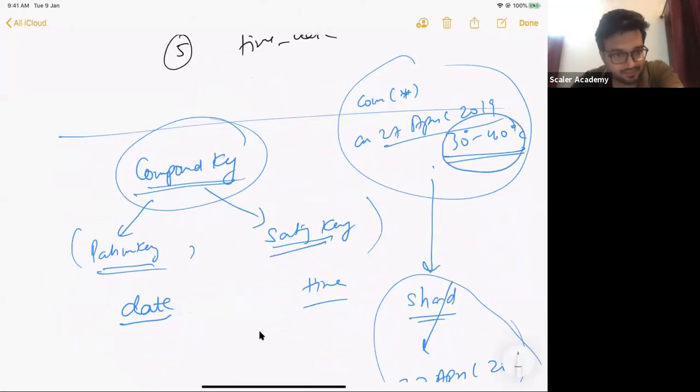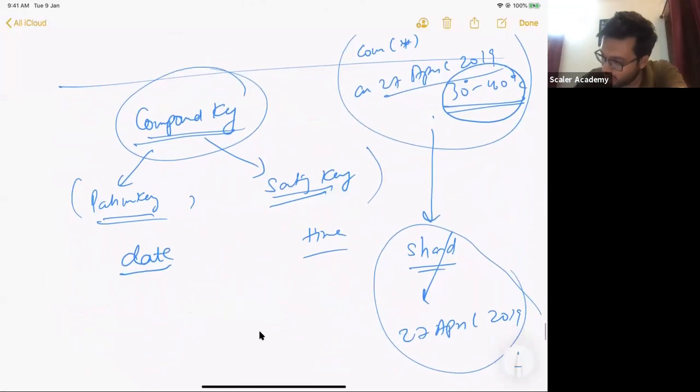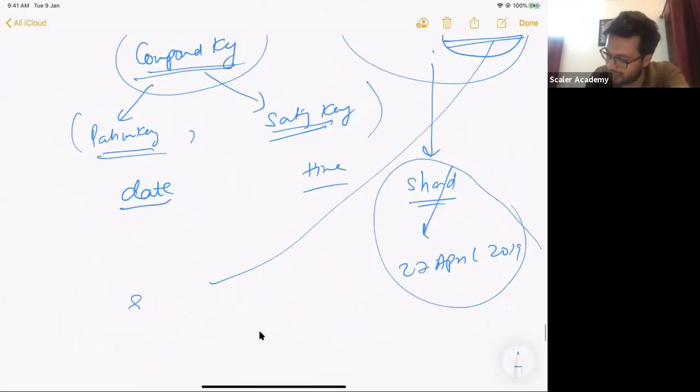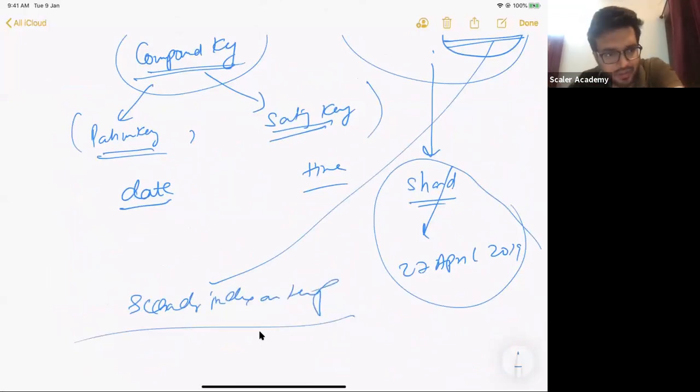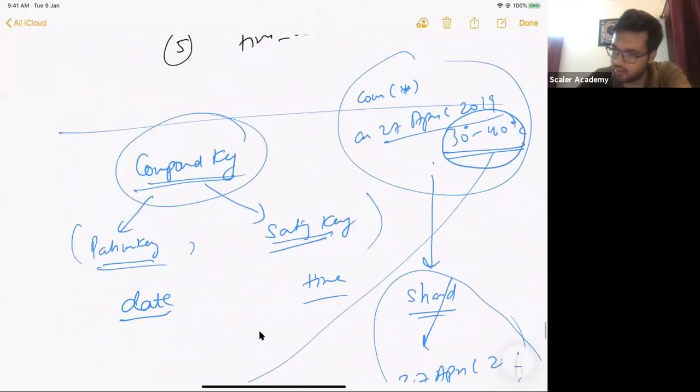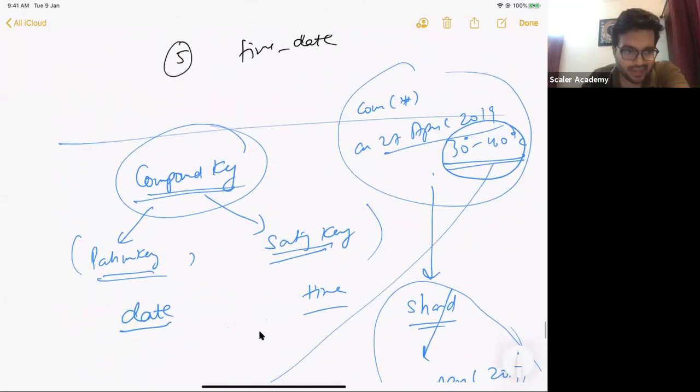Now, Nikhil, the way you already suggested would be to build a secondary index on temperature as well. Does that make sense to everybody? That secondary index will help you speed up this query, and you are good to go. Nikhil, does that make sense?